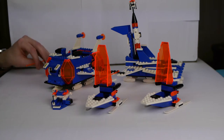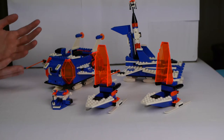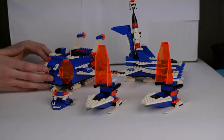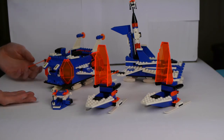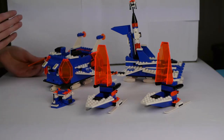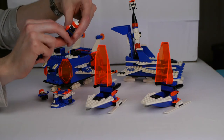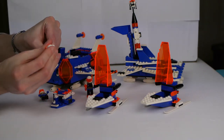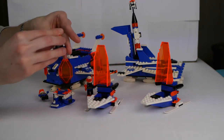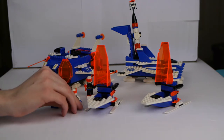There's not much more really to say about that. It was a really fun build, and I was surprised at how much I enjoyed rebuilding this as something that I had as a kid, and I'd forgotten how much fun this was and how cool this piece was, and really how big it was and how much stuff came with it. So that's it. I hope you enjoyed this and you enjoyed seeing all of the Ice Planet minifigures and the big ship that they came with. And I hope that this has been an interesting video for you. It's not a new piece, obviously.